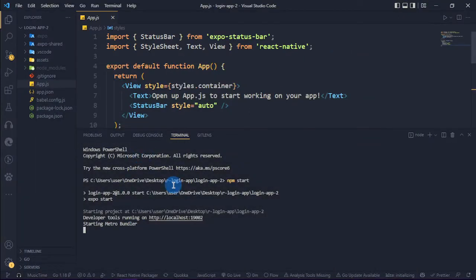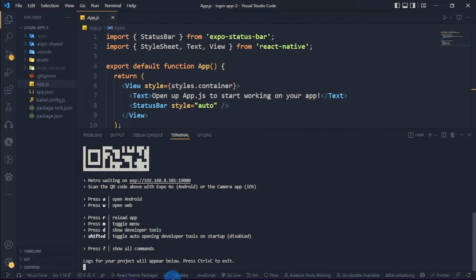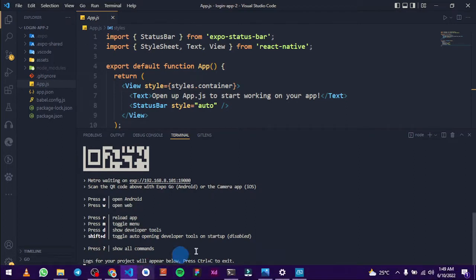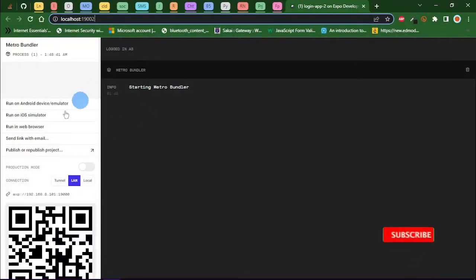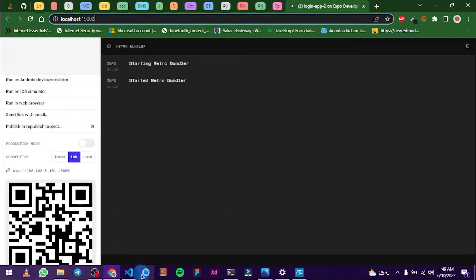Okay, so I want to open my Expo development tools or developer tools on my browser. Okay, so starting Metro Bundler. Okay, cool. So you can go ahead to your Play Store and download Expo Go, or you can open your Android Studio, which I have here, and when you are done with that, you come to your Expo developer tools. You can click here, run Android, or you can try it in the terminal by pressing E, or the commands are there.